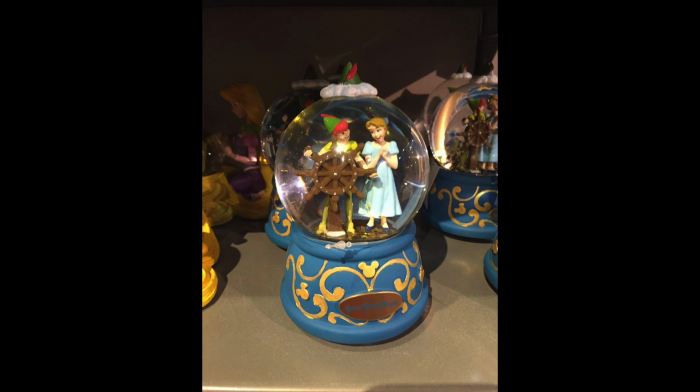The reason this is version 2 is if you see that Peter Pan hat at the top, there's a reason why that's there. It's because originally there was a Tinkerbell figure on top of there, but they found in transit to Walt Disney World, those would break off real easy. So they replaced it with a hat, which makes not a whole lot of sense because Peter in his hat is right below that, but that was their solution, and that's how the item exists now.